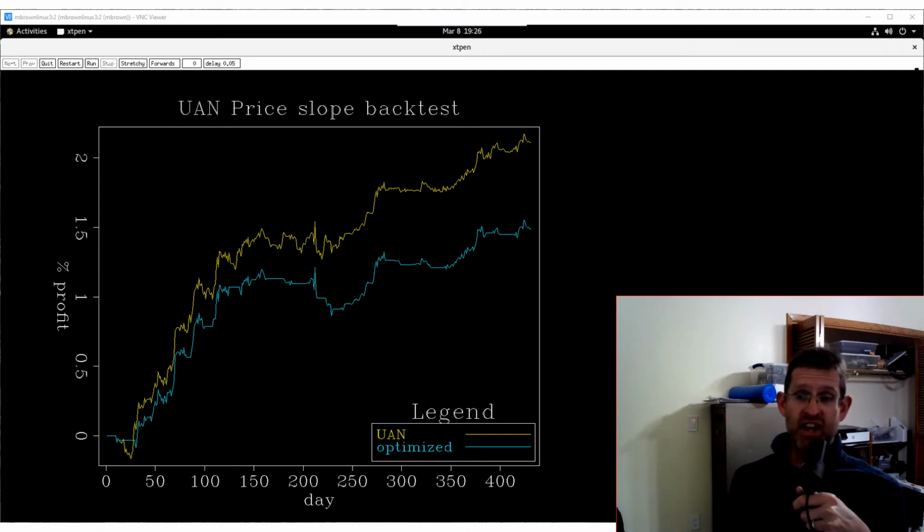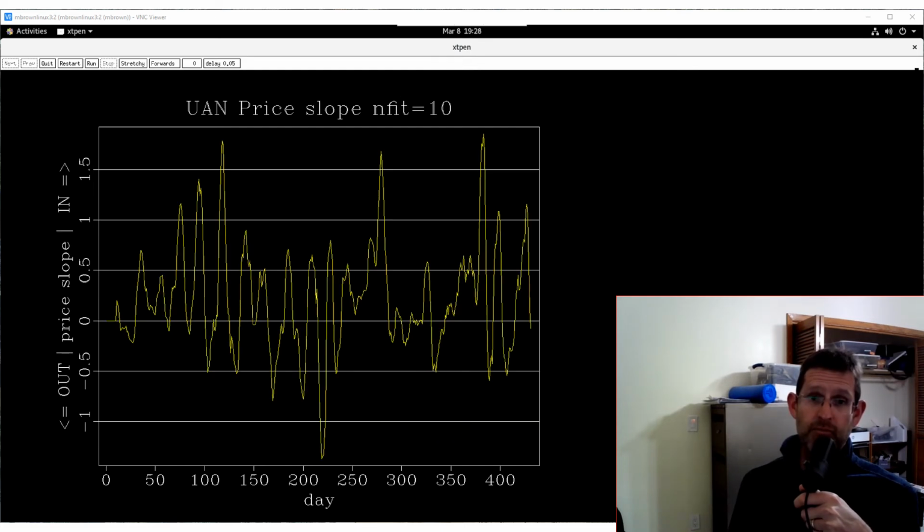So getting into the stock is the easy part. Getting out is the hard part. So here's 450 days of a cool stock, UAN, which makes nitrogen fertilizer. It's also been affected by the war. The yellow curve is the stock price, and it's actually fallen this week. So the question is, obviously, over the past year, it's done well, but do I make a trading decision based on what's happened in the last week? And it's fallen a lot in the last week. So do I just stay in, or get out?